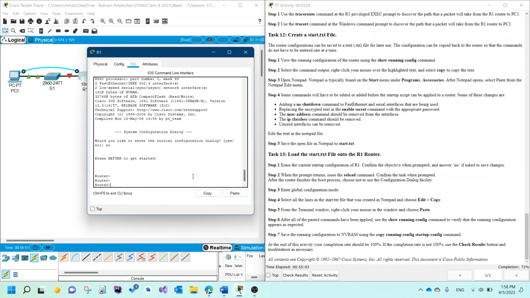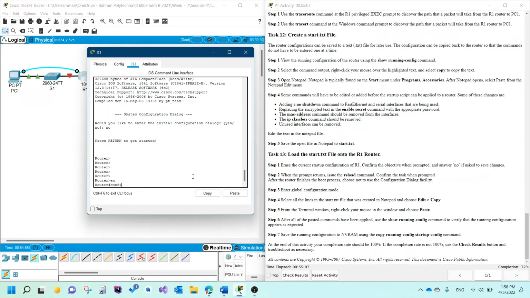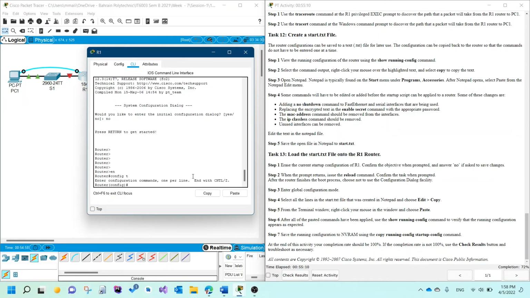Write no, and then press enter. Enter the global configuration mode using config T and enable.